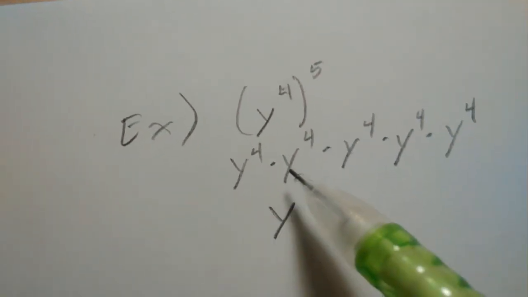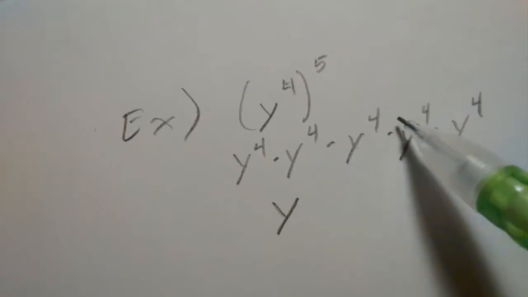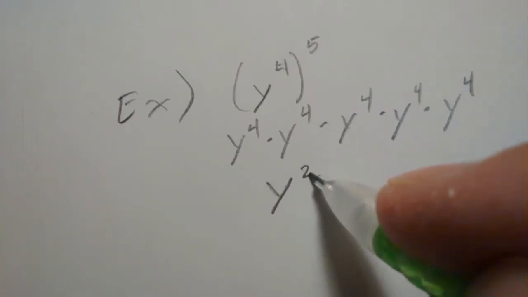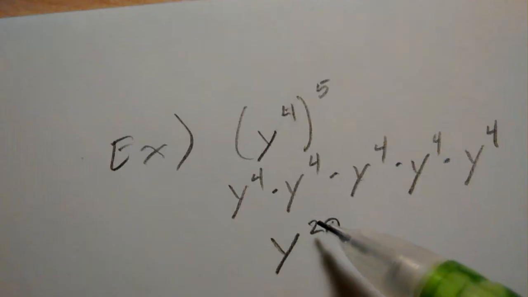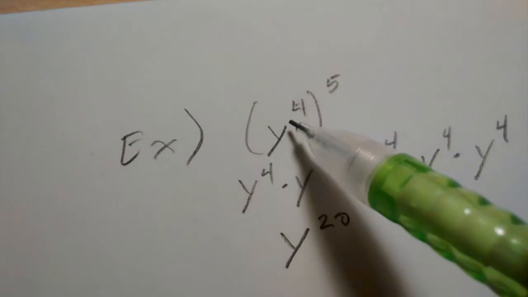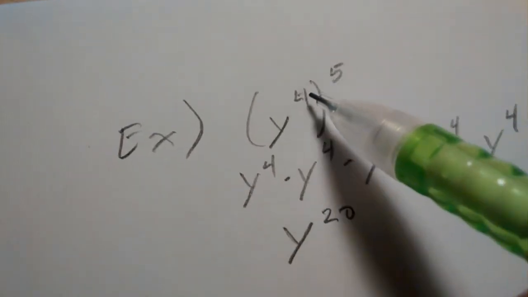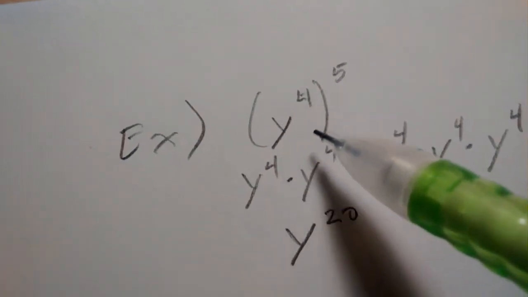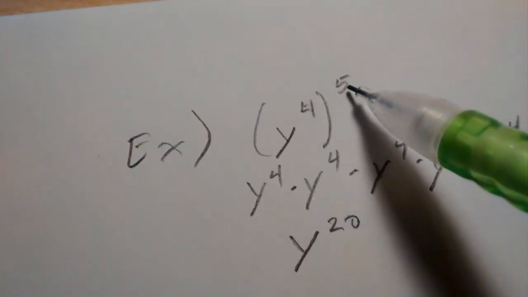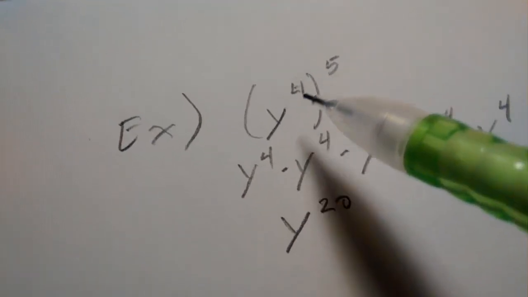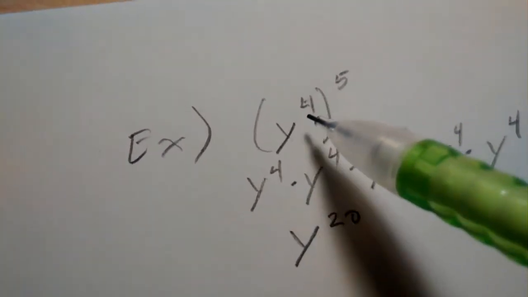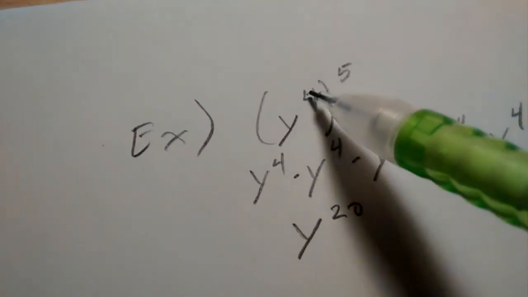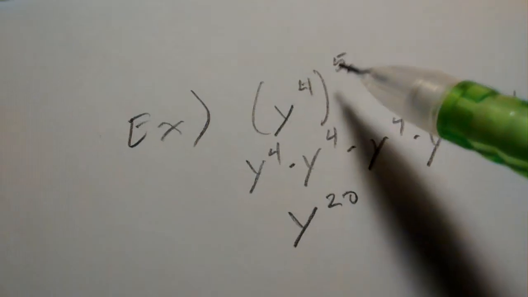So now the question is, how many y's are being multiplied together? Well, if you count those up, or use a previous property here, there's 20 of them. And so the question is, how is that 20 related to those exponents? And there's a multiplying going on. In other words, when you have a base with an exponent and you raise that entire thing with an exponent, the resulting number of bases being multiplied is simply the multiplication of those exponents. So again, 5 of those, and let's multiply.